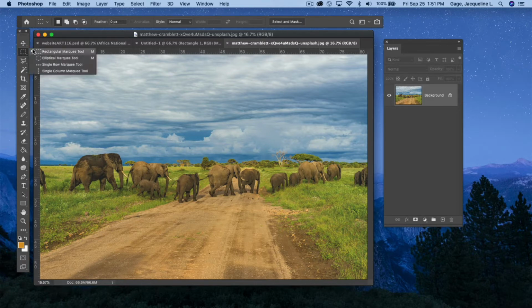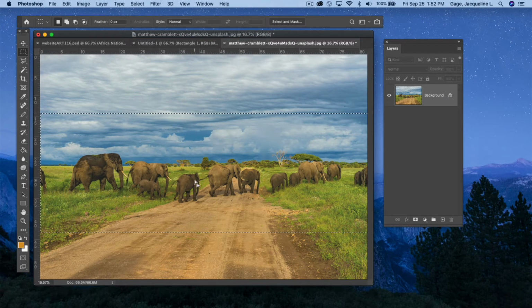In Photoshop, you have some simple selection tools. Again, selection tools allow you to target pixels in a photo. And once you have them targeted, you can copy them, you can paste them, and you can delete them. So I'm going to grab the rectangular marquee tool. And with this tool, all I need to do is click and pull out a selection. Now I have targeted this area. I can tell by the dotted lines I've targeted. I can move the selection around as well as long as I'm inside of it.